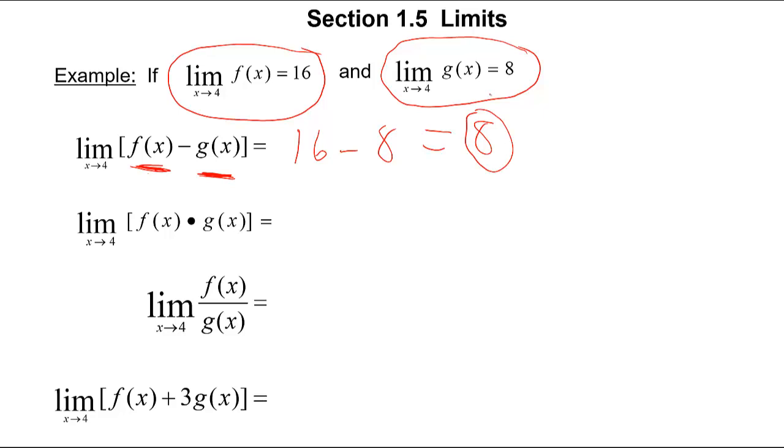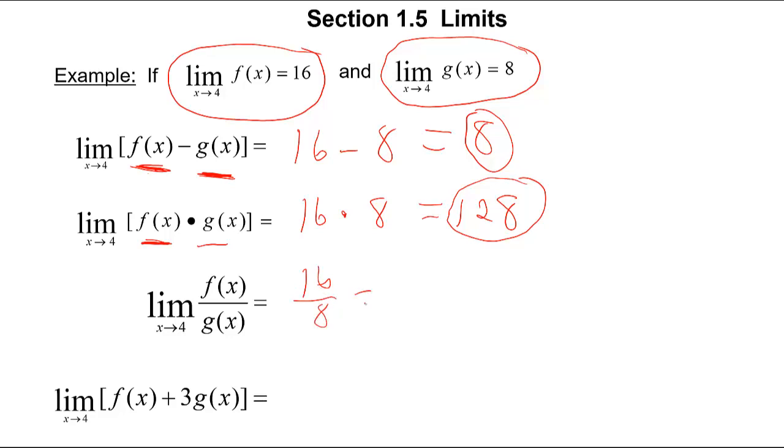Most of this, like I said, you learn by doing, and as you do it, you'll see how simple it really is. What about the limit of the product? Well, again, it's just the product of the limits. The limit of f of x as x approaches 4 is 16, and you multiply by the limit of g of x as x approaches 4, which is 8, and so you take 16 times 8, and that is, if I can do it right in my head, 8 times 6 is 48, I believe 128. You can double check me with your calculator. And for a quotient, you just take 16 divided by 8, which is 2.